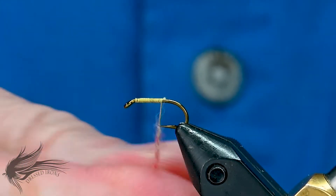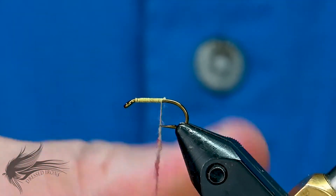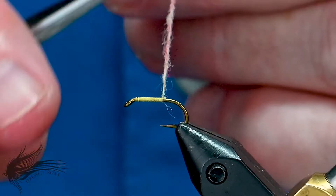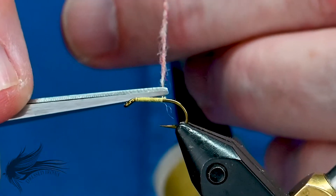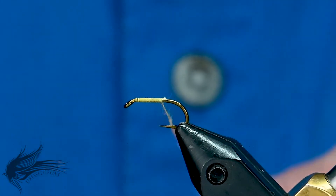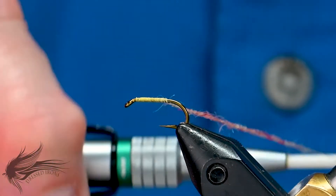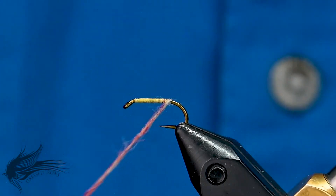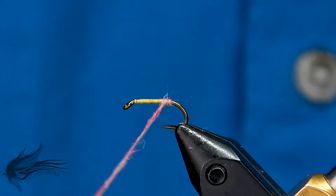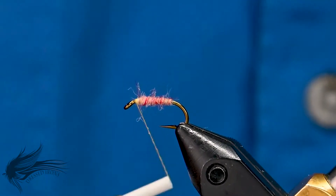This is a Clyde style fly and one of the trademarks of this style of soft-hackle is they're very, very sparse. So I'm only putting just a little bit of dubbing on here — there's not much on there at all. I've left it about a good quarter of an inch or so from the hook, because as I start to wrap this in, my yellow thread will go down to the end of the shank. It just gives me a few wraps of bare yellow thread to get down to the end of the shank and then start the sparse body.